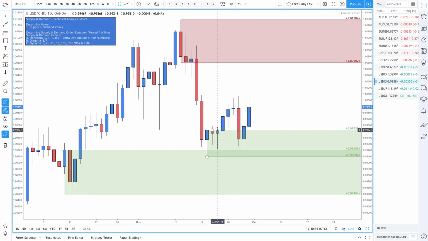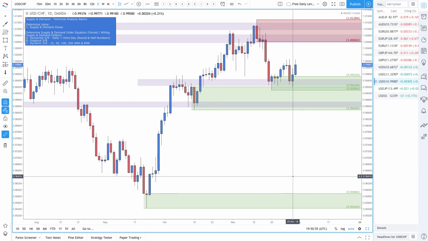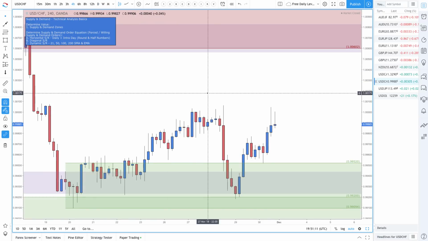The dollar Swiss. So dollar Swiss, we did come down into this area right here, this demand zone created from last week, and again got a nice opportunity to enter on the long trade. If we're looking at it from adding the horizontal support, we did have an area here where you had resistance, support, and then this was a nice entry.